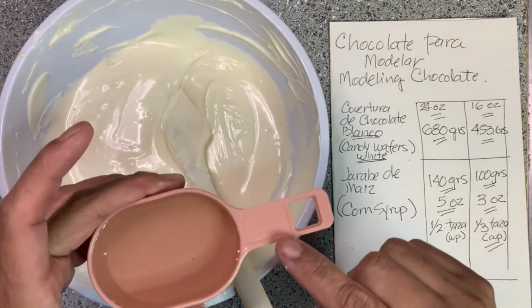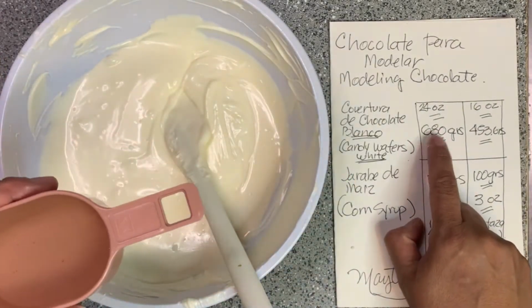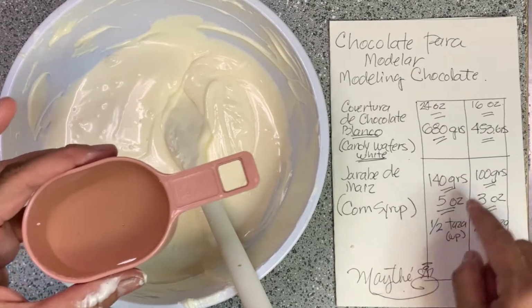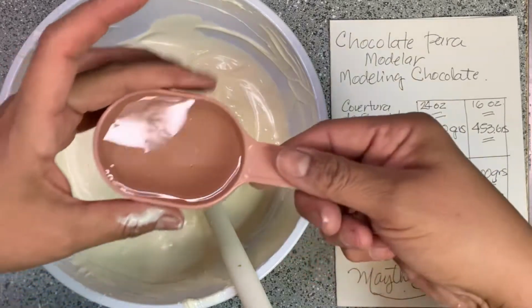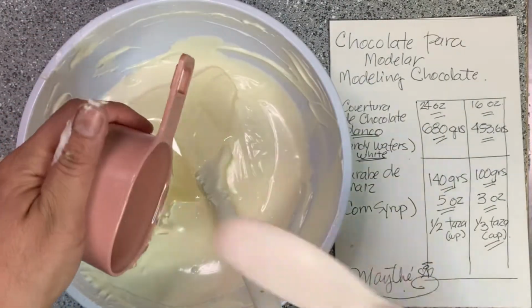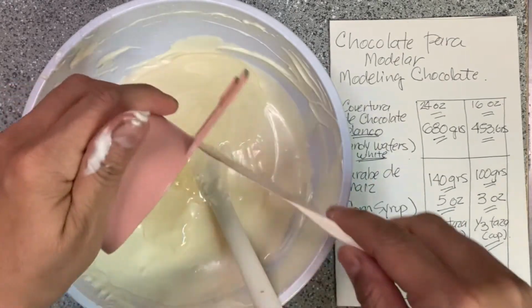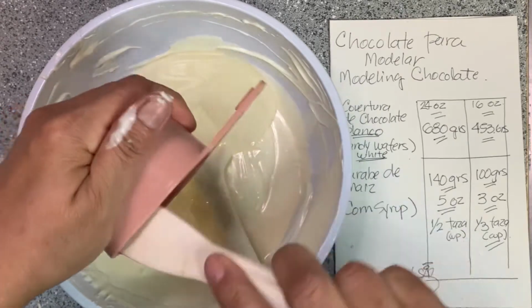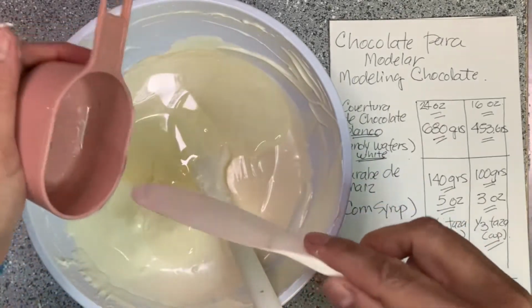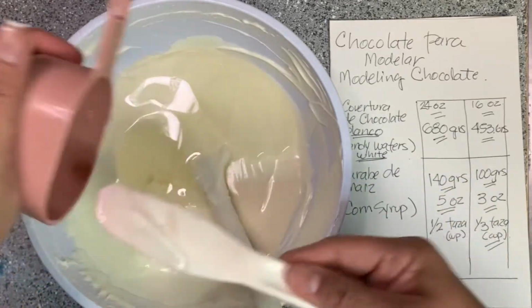I have half a cup because I have this amount, 680. So 2 bags, 100 grams and half a cup. And I'm gonna put it in. Some people like to warm the corn syrup. I mean, I don't do it, and sometimes I do, sometimes I don't. I don't see any difference. So the only thing is I make sure that I have everything.